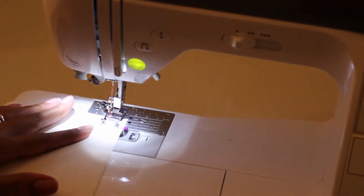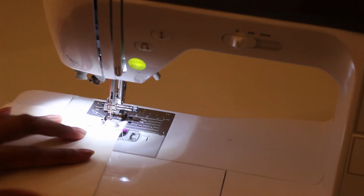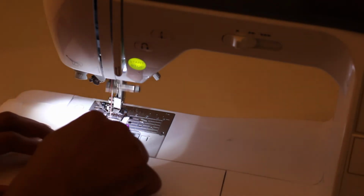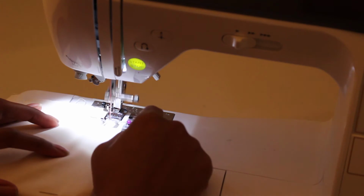Lower your presser foot, sew about 2 stitches backwards, which should place you at the top of your fabric, and then press on your pedal to sew down. My eyes are looking here, not here. I'm making sure that my fabric stays lined up.